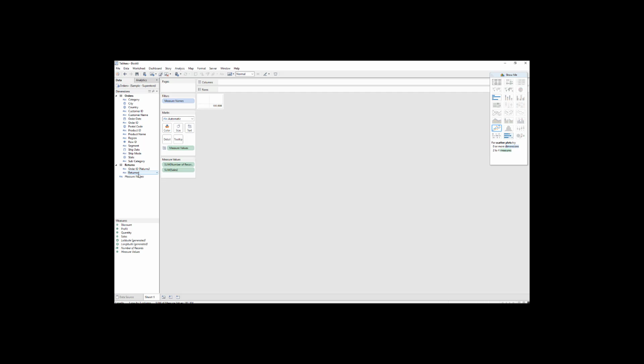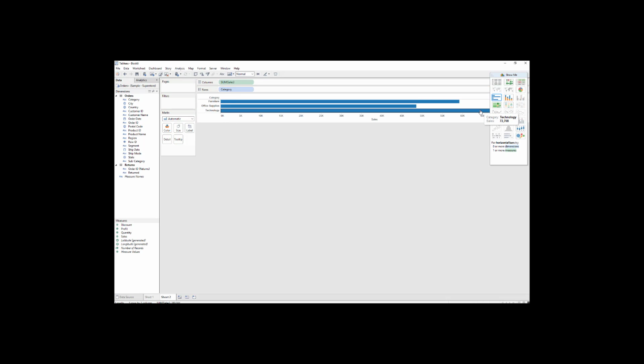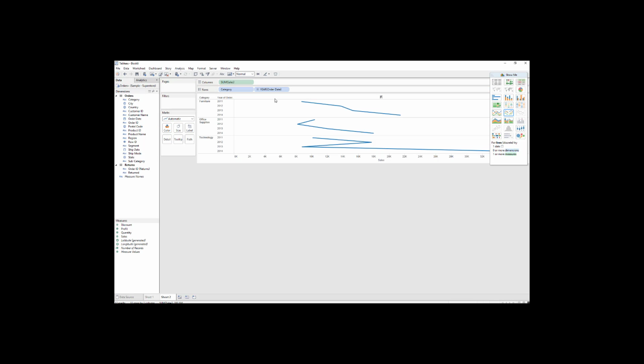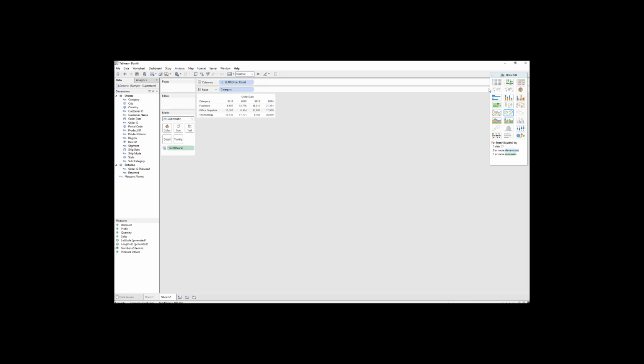So let's clear off everything, and let's start in a new sheet where we are going to look at, by category, what are the order dates. So these are the different categories, and let me see the total dollar value of the sales that have been returned, and let's add some order date clause as well, so that we know how much we are returning. Let's go back. If you look at this, in 2011 we had net returns of about 8,600, and in 2014 looks like we had net returns of about 21,000.